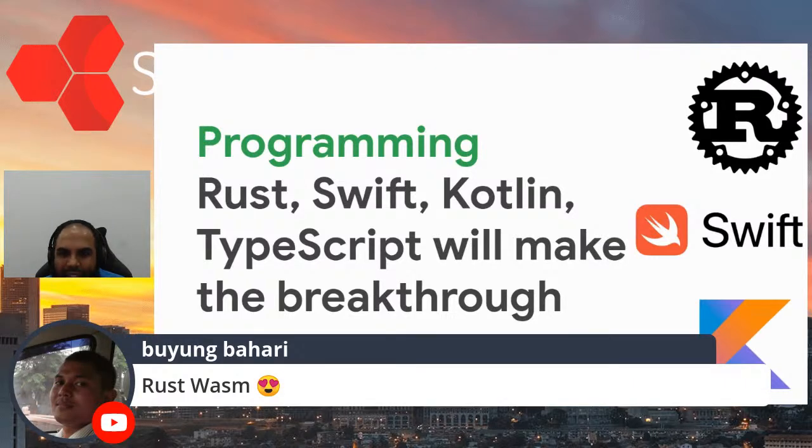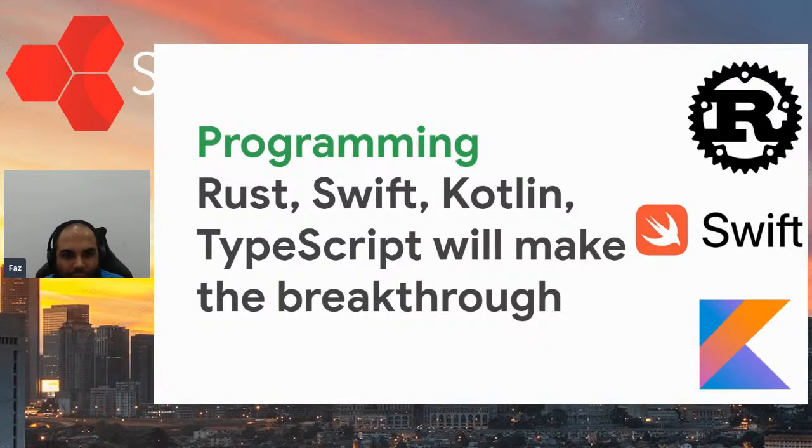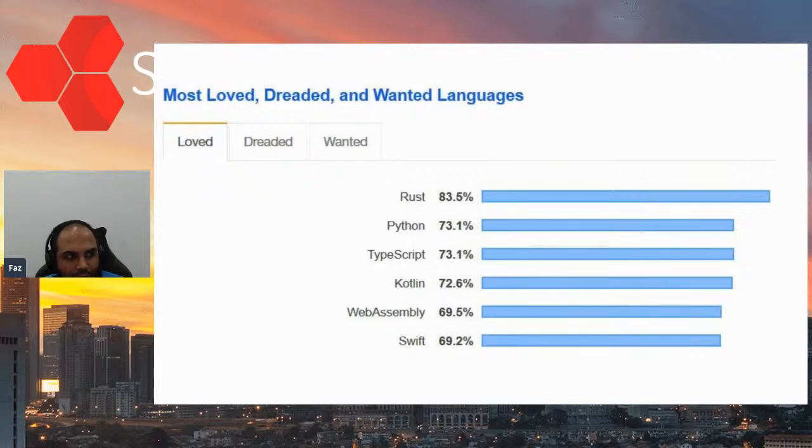Yeah, definitely. WebAssembly is a big thing. I was debating whether to put WebAssembly on this or not, but I do agree WebAssembly is definitely there, and it is an upcoming thing. So yeah, Rust has been adopted for quite some time. You can see this was a recent Stack Overflow survey from last year, and they showed the most loved languages, even though not widely used, are Rust, and then you have TypeScript, Kotlin, WebAssembly, and even Swift in this whole list. So yeah, that's kind of how it is.